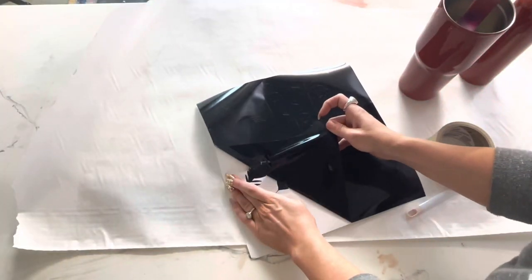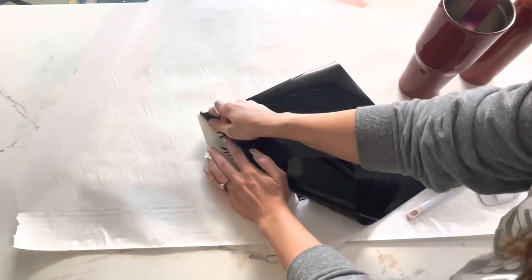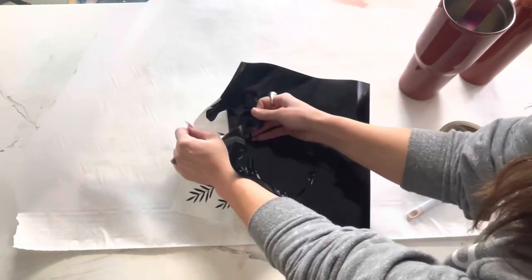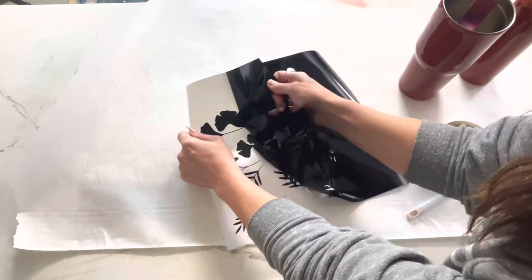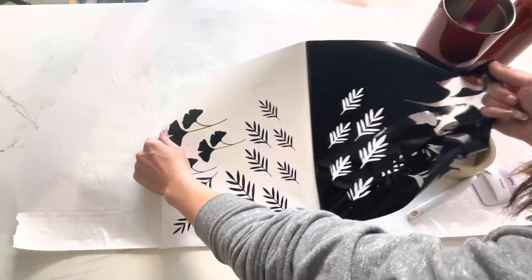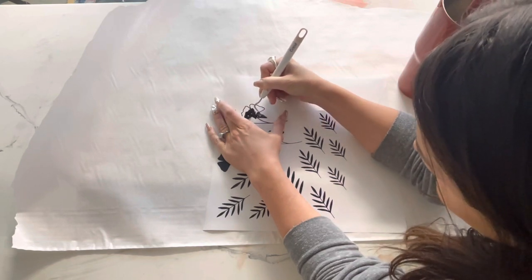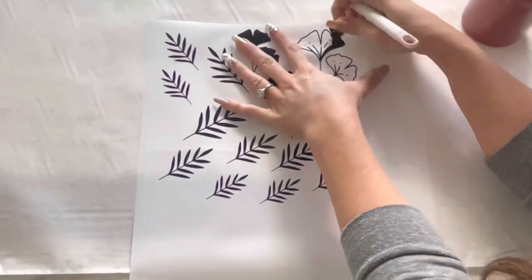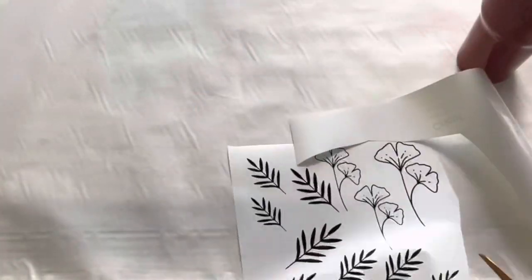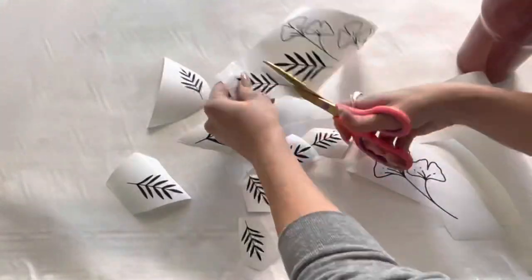So then I cut out some vinyl little leaves and kind of viney leaf things. I don't know what you call these. I realized that I wasted a lot of vinyl on this paper. I don't know what I was thinking. It was a hectic day and I just cut it out, and then I forgot to trim it. And yeah, I wasted a lot of vinyl, so don't come for me. I know. But these little cute leaves, and I don't know what kind of plant this is, just different kinds of leaves. That's what we're gonna say. And I thought I wanted more than I ended up using, but I cut those all out separately just so they'd be easier to put on the cup.